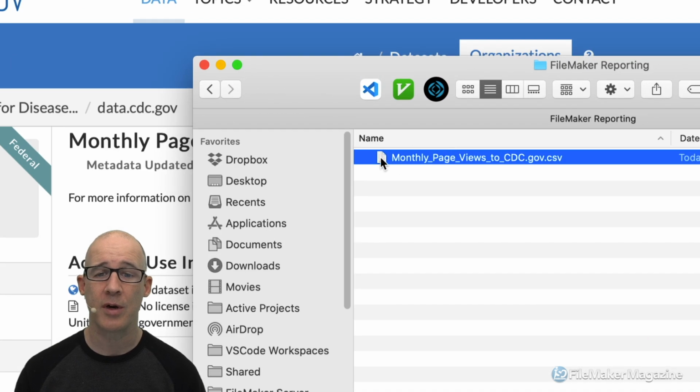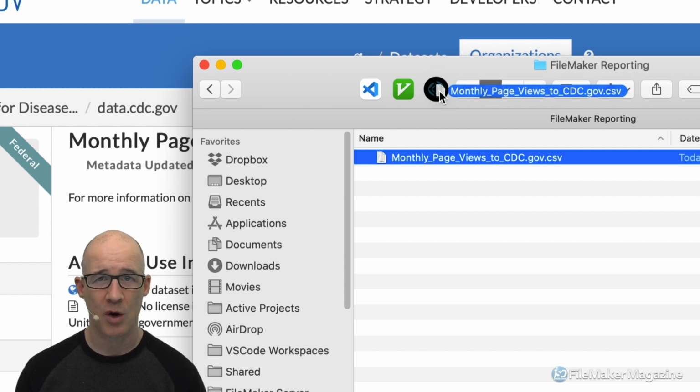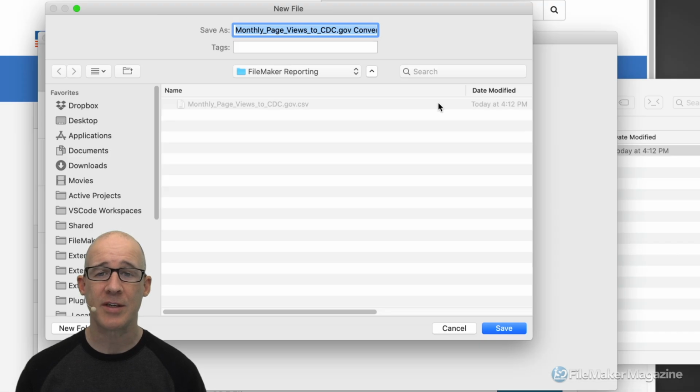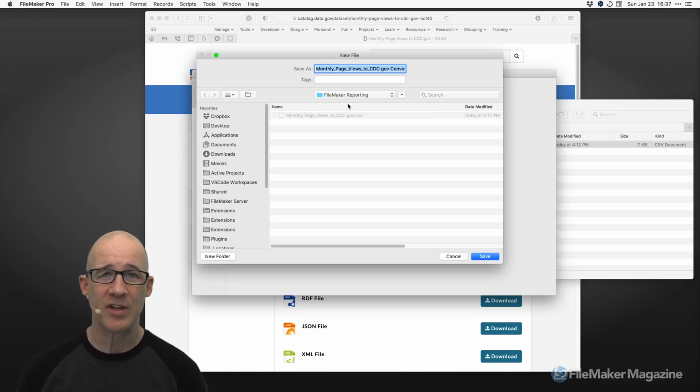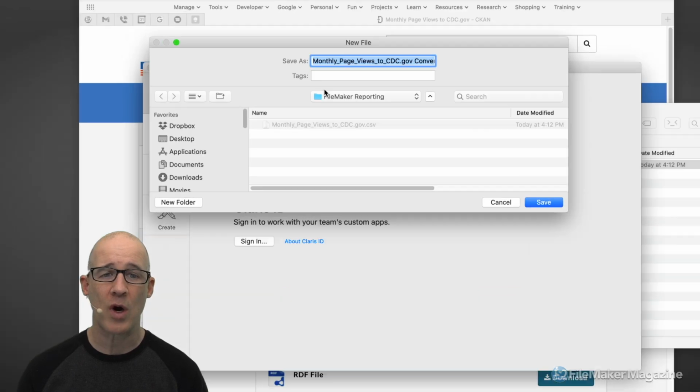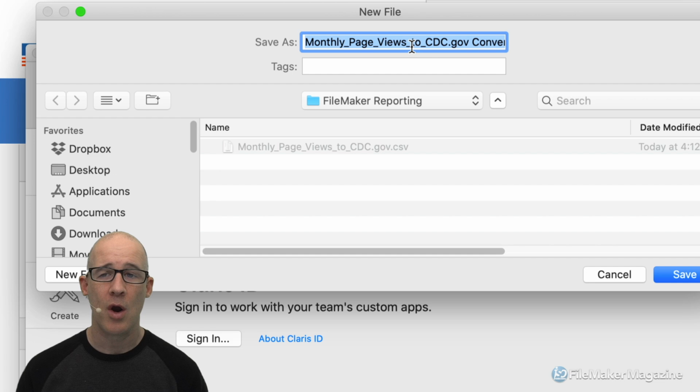So what I'm going to do here is drag this on top of FileMaker, and this will work with a shortcut on Windows or a shortcut on the Macintosh, or an alias as they call them. And as I drag this, FileMaker automatically comes up with a window where FileMaker wants to now convert this. You can see right there, it adds in the word converted, and we don't want that word. We actually want to call this whatever we want in terms of the file.